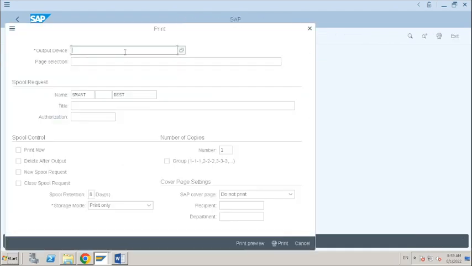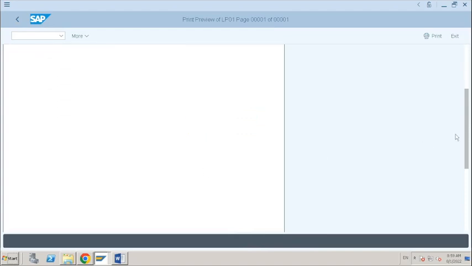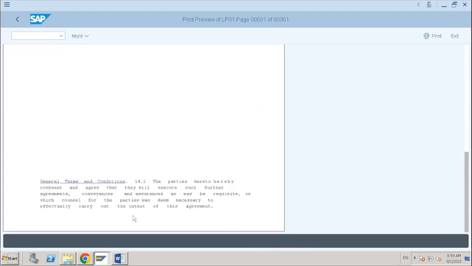Here, output device is nothing but your printer. LP01 is the local printer available in SAP. Select LP01 and click on print preview. This is the address and this is the logo, and these are your terms and conditions.